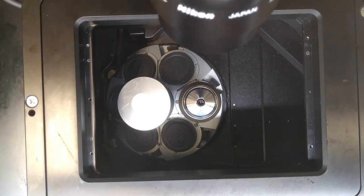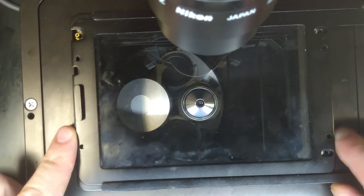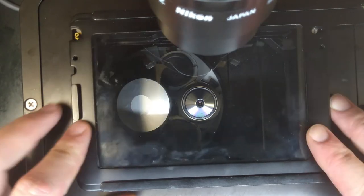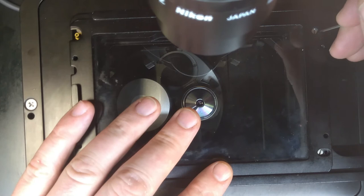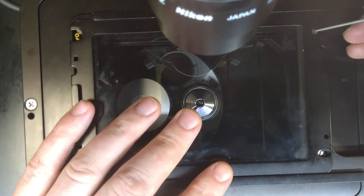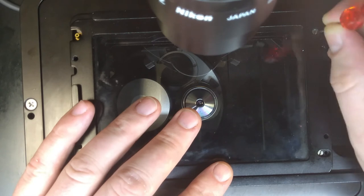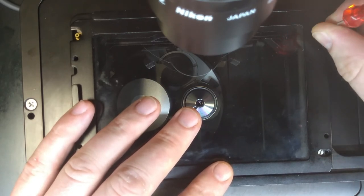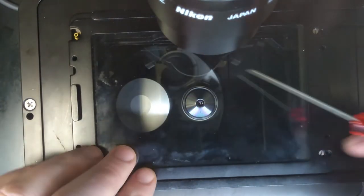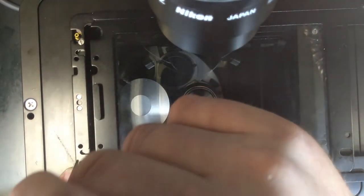To reattach the OcoLab stage chamber, please place it in the orientation with the gas tube on the top left. Starting from the top right, locate the small flat-headed screw and use the hex driver in the hole next to that screw — it acts as a guide. The screws on the right-hand side opposite the tube will be accessible when the lid is closed, and the ones on the left will be accessible when the lid is partially open.